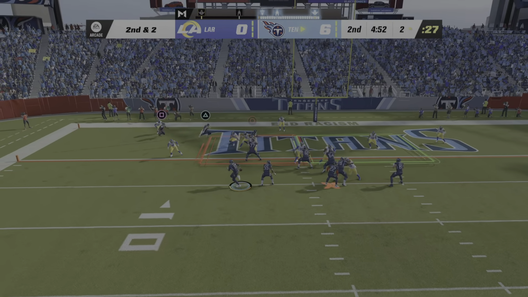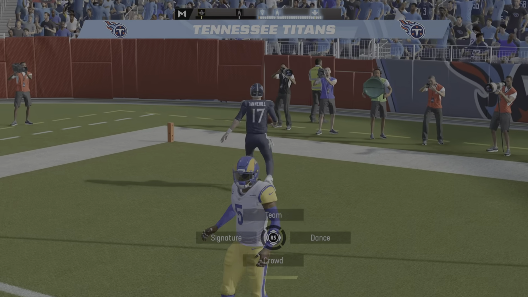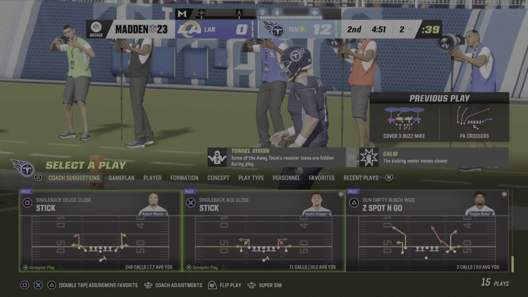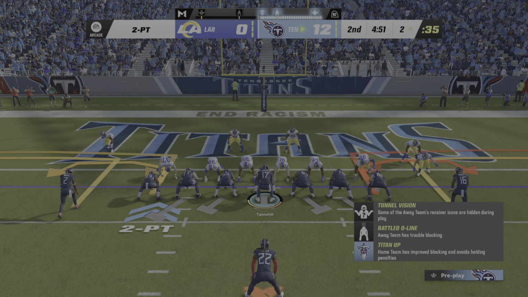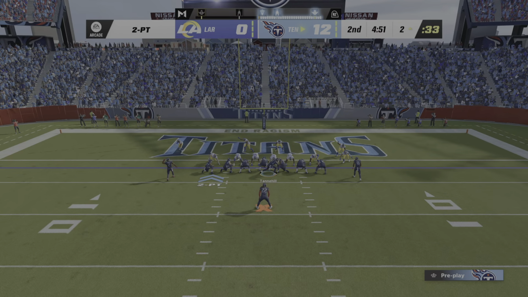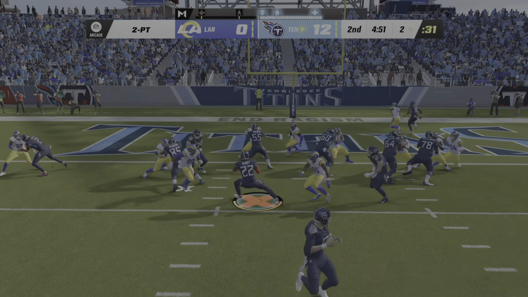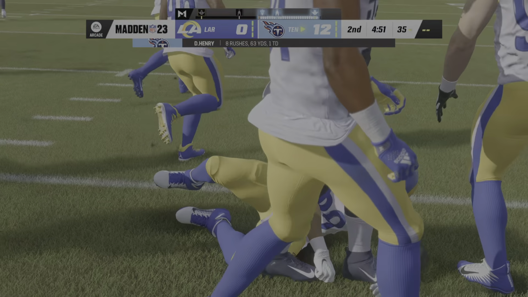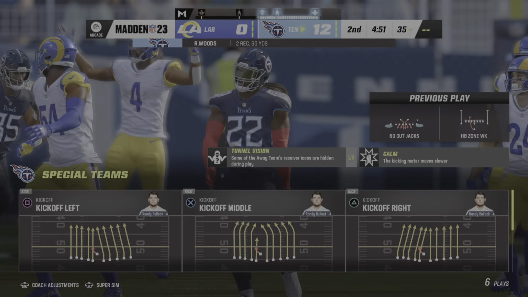Off play action, Tannehill. And he will score. Touchdown, Titans. Ryan Tannehill scoring on the 2-yard keeper. And they're able to add on to their advantage. They'll try and run it in with Henry. And he is not going to get in there. He stops short of the goal line, and the lead is going to stay right where it is.